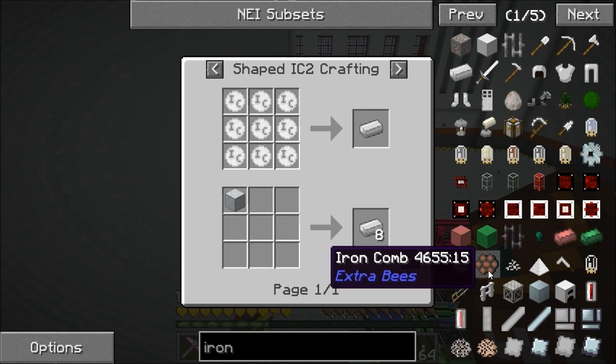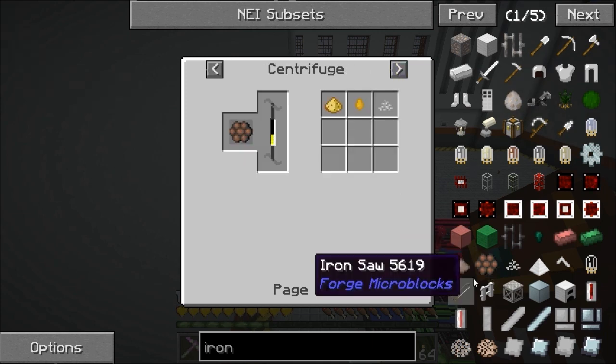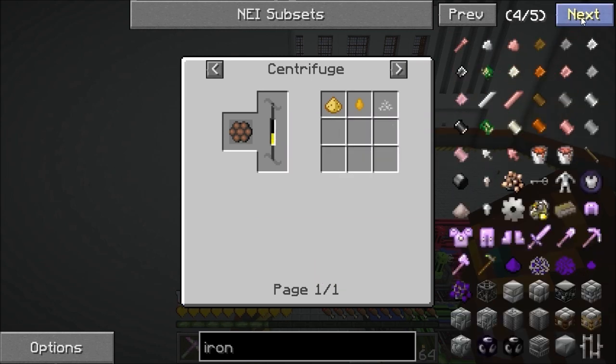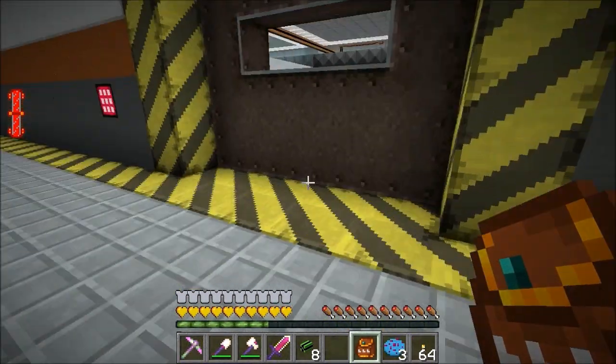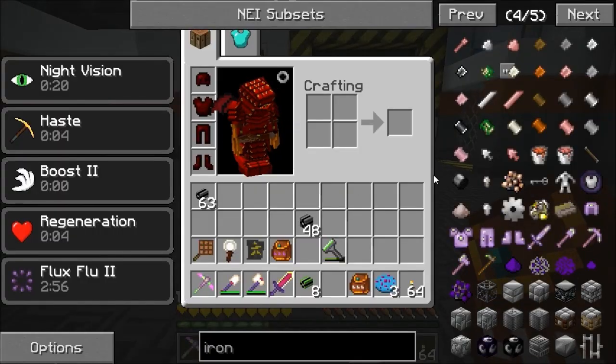We should see that iron comb. It's not showing in there. But I'm not going to get into bees, because we've got Extra Bees but we've not got Gendustry. And to be honest, after playing Extra Bees with Gendustry, and after seeing a video on how Extra Bees is now, I don't really want to have a go at Extra Bees at this stage of the build. So that's one thing I could do.